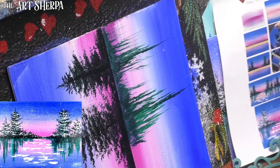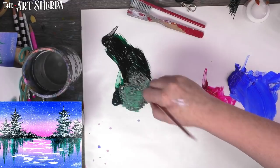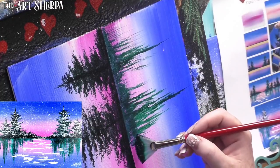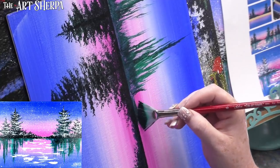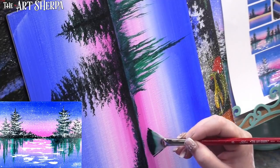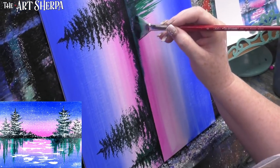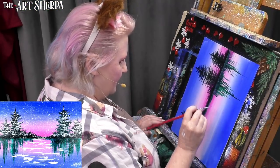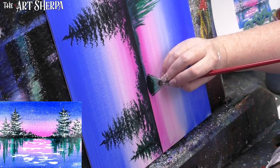You can see it's pretty fun, isn't it? Looks like a little bit of reflection is happening. A little bit of joy. Come here and, you know, it's just a little bit through here, right? Coming down. These are shorter little bushes. Not quite the big reflections. They don't do the big reflections. They might be there, but it's definitely a lot less.